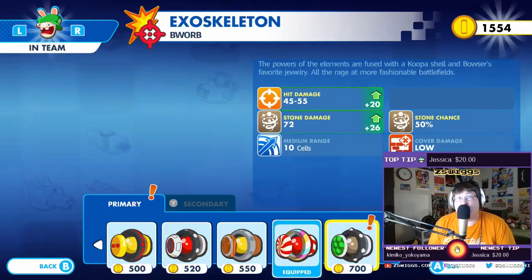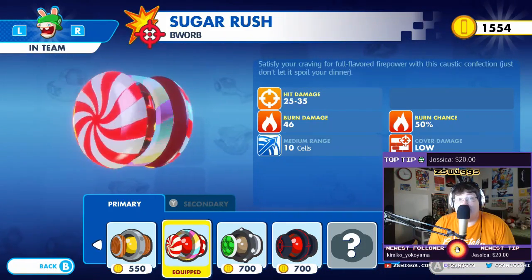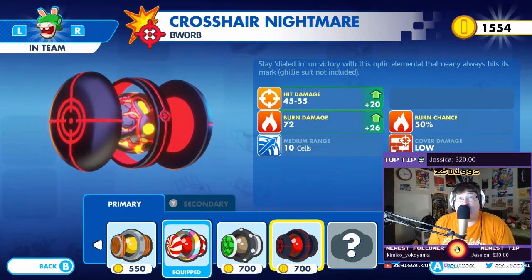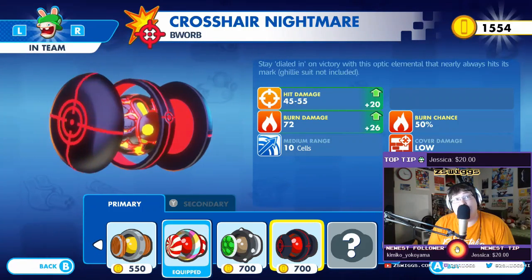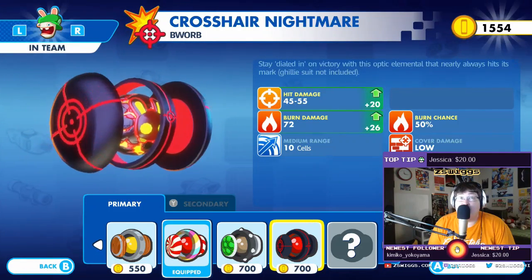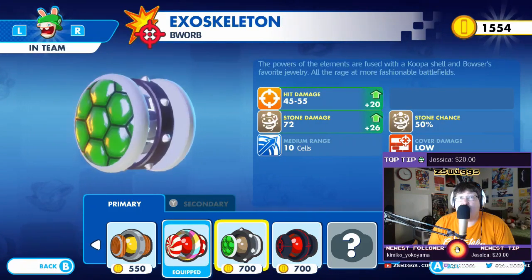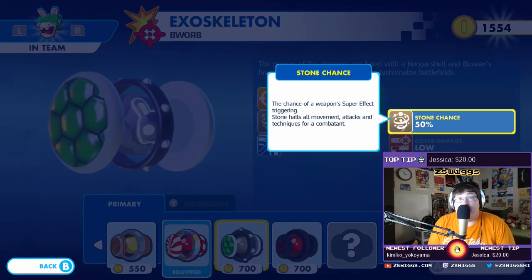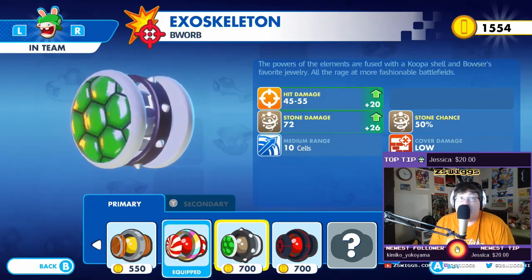And his gun's already good, but it does less damage, so. Burn damage. Stay dialed in for victory with this optic elemental that always hits its mark. Ghillie suit not included. Crosshair Nightmare. 50% burn chance. Stone. Okay, I don't know what stone is. Stone halts all movement, attacks, and techniques for a combatant. Jeez. I don't know. Stone might be pretty good, man.